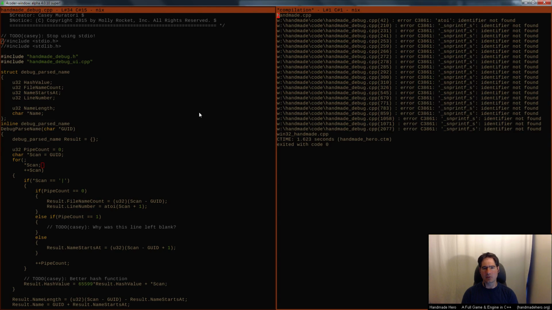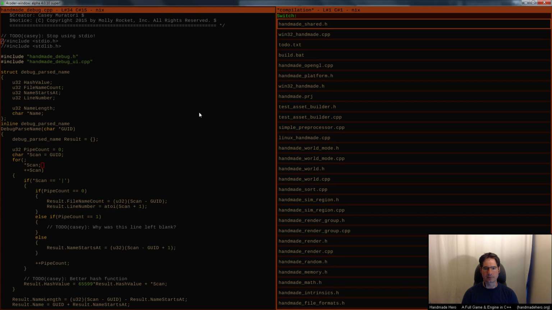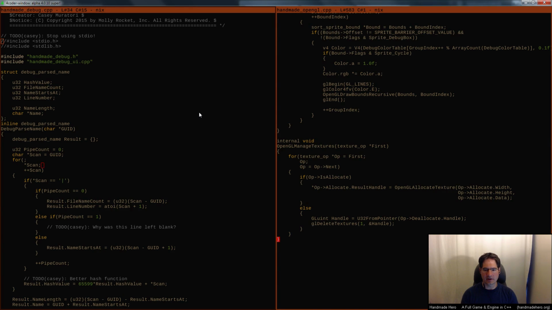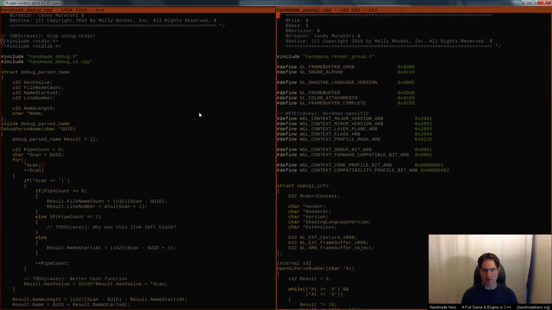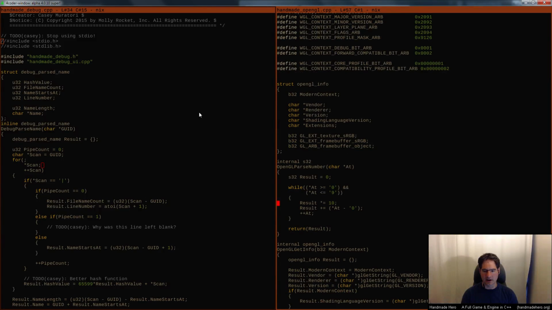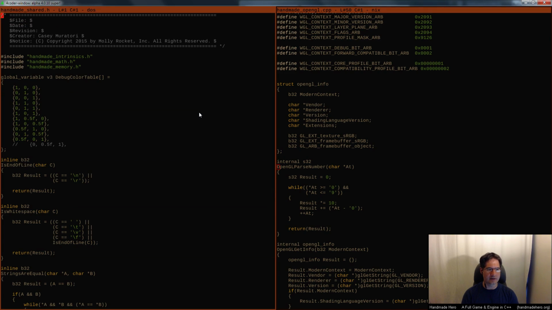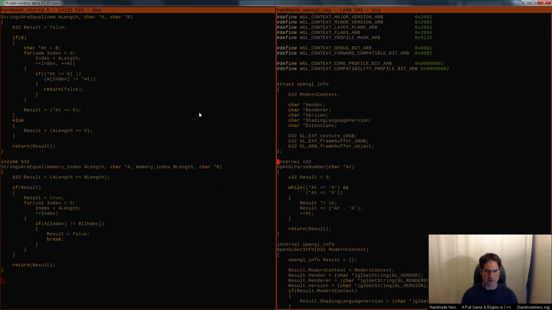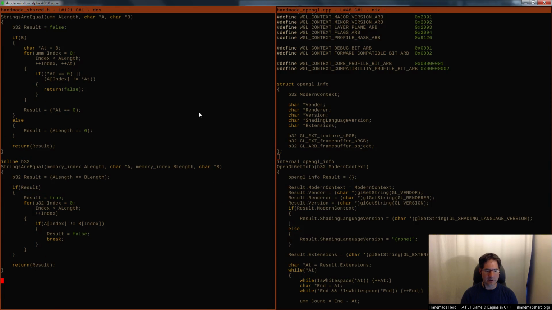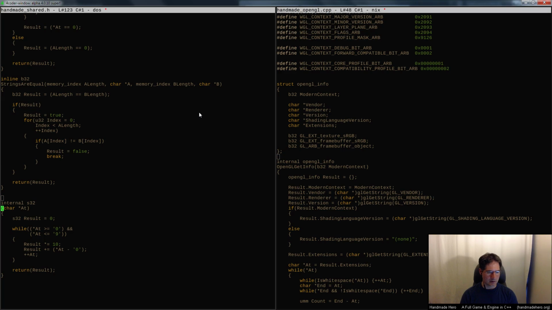Anyway, we've got some functions that we have to replace. Now, ATOI we actually already wrote, if I remember correctly, because inside our Handmade OpenGL, we had to check for the version number. So what I could do is make a shared version of ATOI in here, like S32 from ASCII Z, or maybe just from Z string.